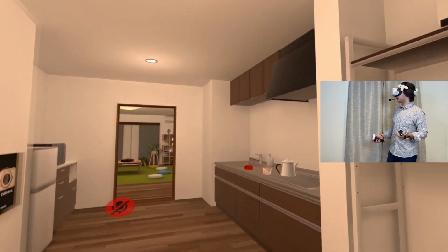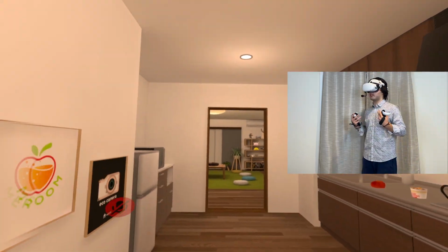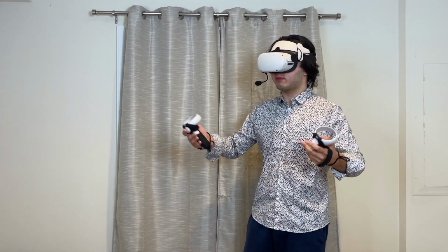For example, as soon as you enter, closet right here, you can hang up your coats, shoe drawer, stuff like that. Then you see a tiny kitchen. Again, it's really not that tiny. I'm just used to seeing $10 million mega mansions. This is the size of my sister's place.